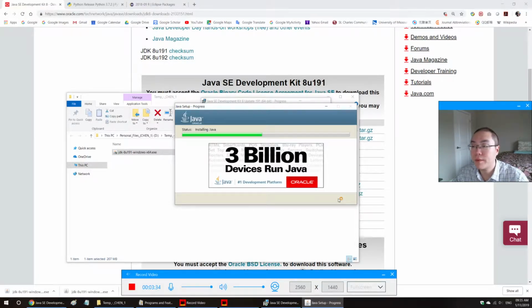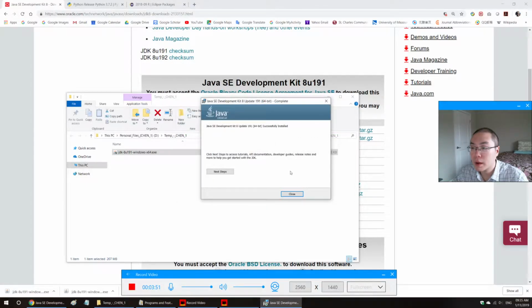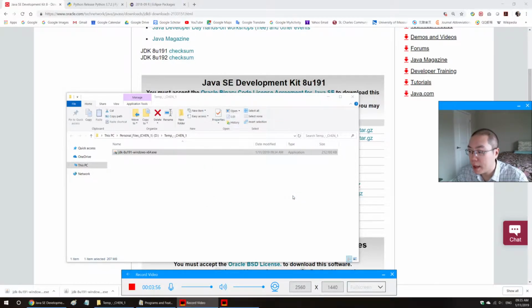Just wait for a few seconds. Again, it is not that long. After the installation, you will see successfully installed. You click close, and then you are done for the Java.